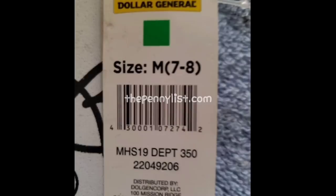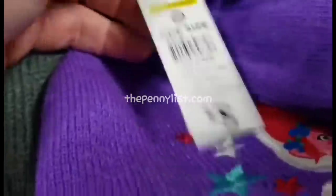In part one of this Dollar General penny list video I mentioned green square shoes, and you guys had a lot of questions about it. Most of you thought it was an NCI store item but it's not — it's a regular Dollar General store item. These are summer shoes though, so they penny later in the year. Last year they surprise pennied, but Dollar General has been keeping up with the squares this year, so they'll probably keep up with it. I just wanted to show you the green square tag.